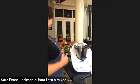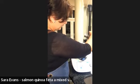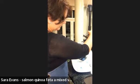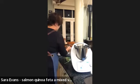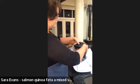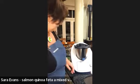And then you put a bit of olive oil. So it's 30 grams of olive oil. And you just pour it in. So that's about 2 tablespoons. Again, if you don't want to measure it, you can just pop it in. It's not going to stop you if you don't get it exactly right. So, right, next, you're going to give that a pop around. It's very simple. So 3 seconds on speed 7. Very quick.